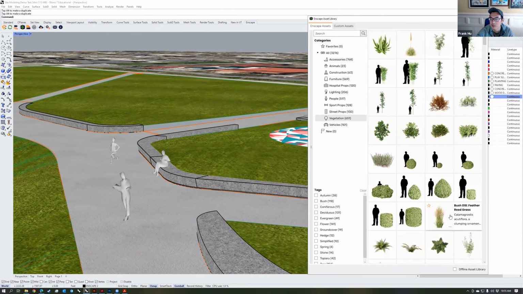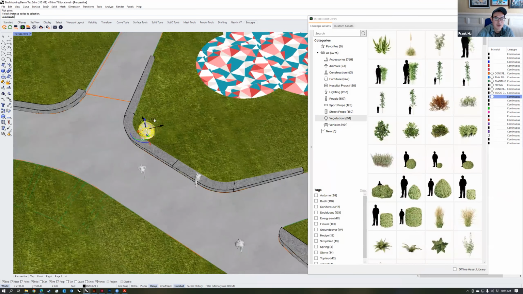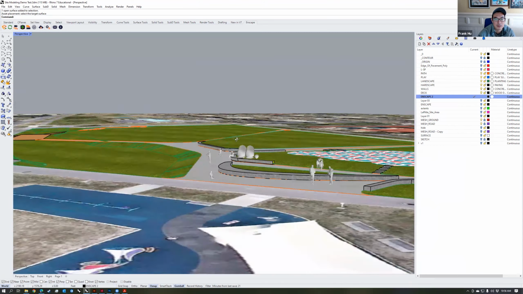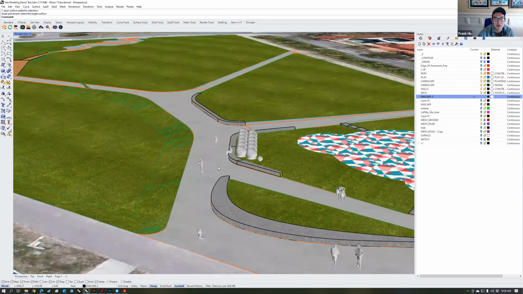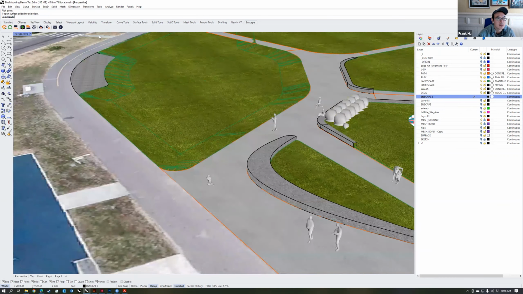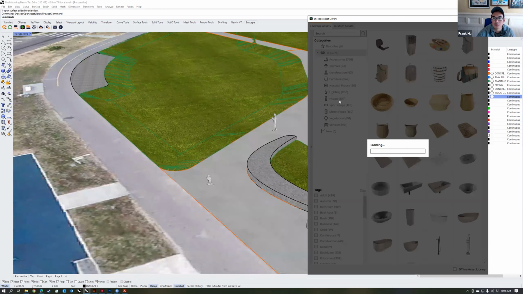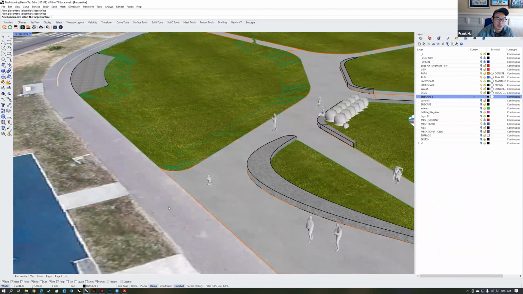Shrubs, trees, grasses. Once you add one element, sometimes it's easy just to copy and paste it a few times to kind of get a massing of planting. And also Enscape assets, they only attach to surface geometry. So you can't attach assets to the mesh. And so if you say, for instance, wanted to put like a person on the existing condition on the side here, you can click anywhere, it doesn't attach.